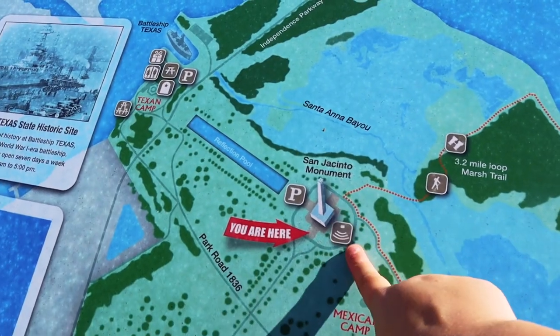For those of you who are not familiar with the San Jacinto monument or battle, this is one that was big on the Texas independence-seeking mission. Those in Texas wanted to gain the ground from Mexico. Basically, at one point in time where we are currently standing right here in Texas was actually a part of Mexico, believe it or not. Texas was not always in the United States — weird, right! Now we can find out what brought it in and made it a part of the United States by winning a few battles along the way.